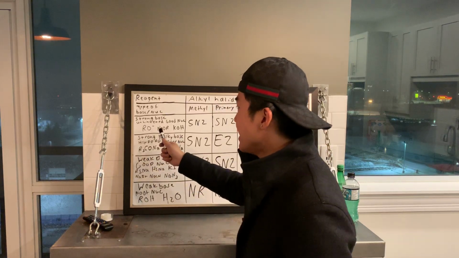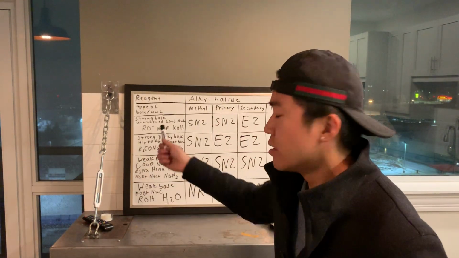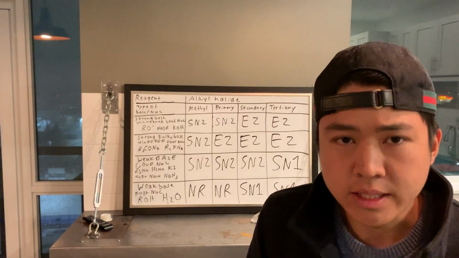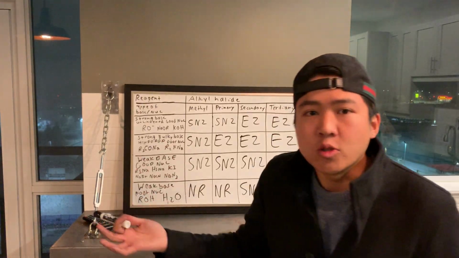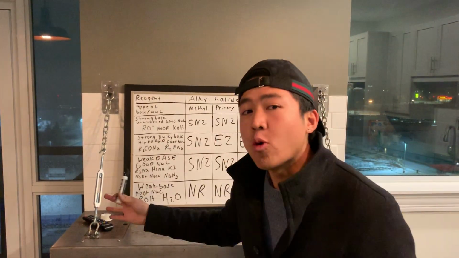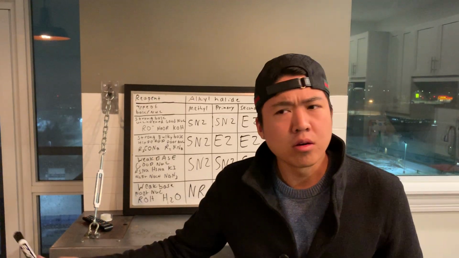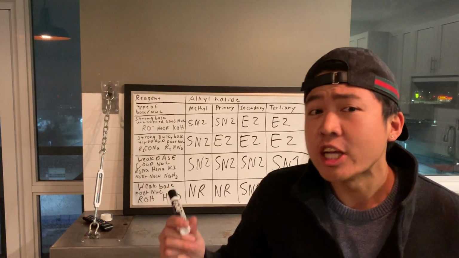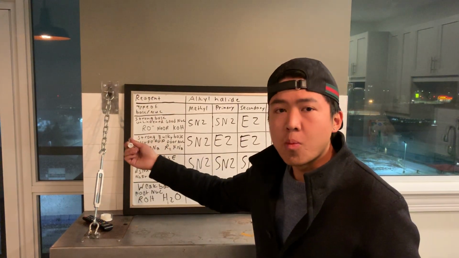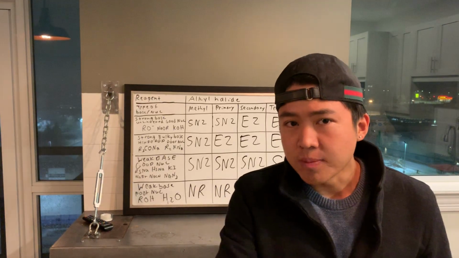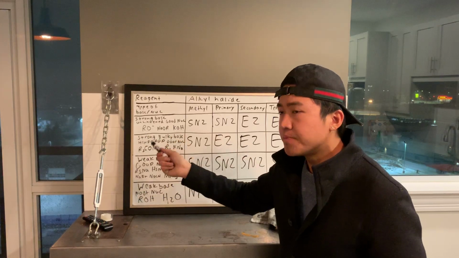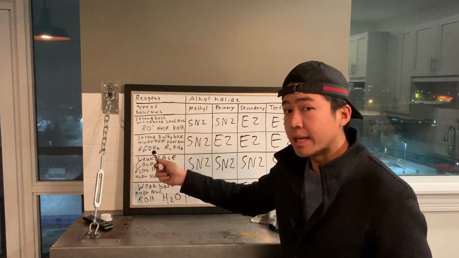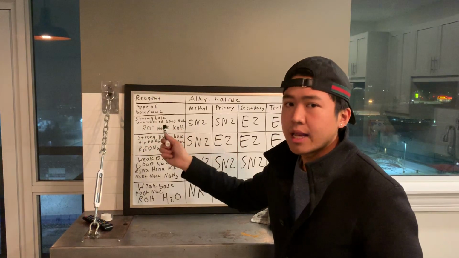So NaOR, we never write it as RO minus in the exam. They give it to you as NaOR. We know in chemistry that when it hits solution, that Na is going to leave. So NaOR is really just O minus R. And what is R? R is any carbon chain. So if I see one carbon chain attached to an O minus, that's not going to be hindered, because this category says strong base, unhindered, good nucleophile. We will get to what hindered looks like, but this is the first category.